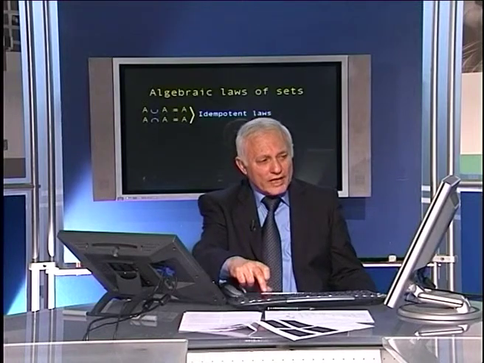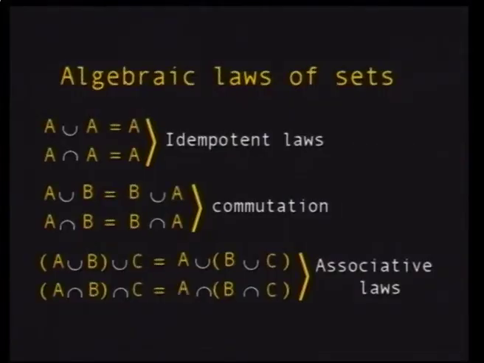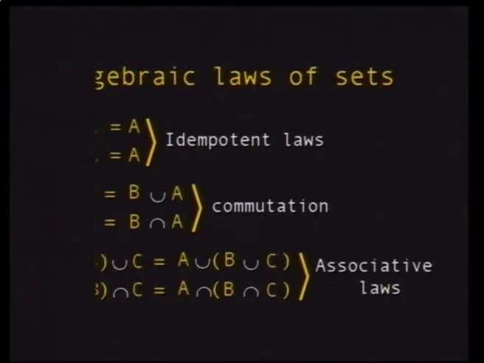like the shaded one here. So now we can have some algebraic laws of sets. Like for example, the first one is called idempotent laws, that A union A, of course, is equal to A, or A intersection A is equal to A. You have also commutation, like A union B is equal to B union A, etc. We shall not be dwelling much on that because the students might be aware of this.